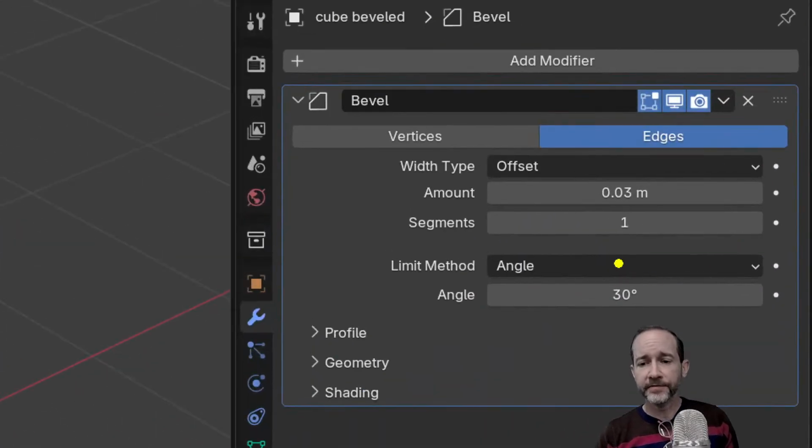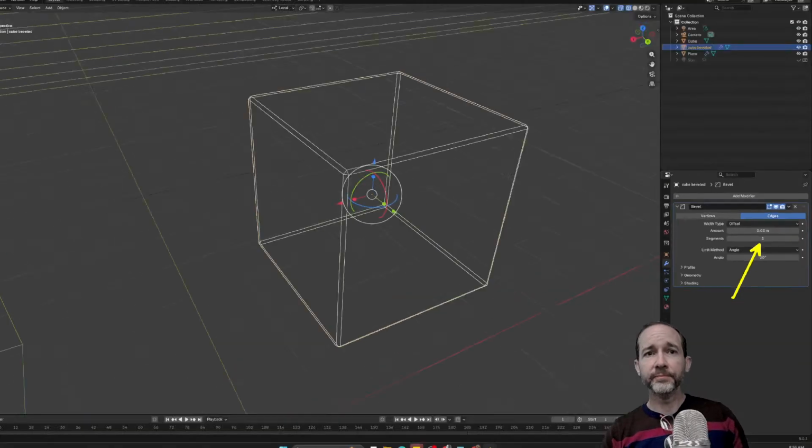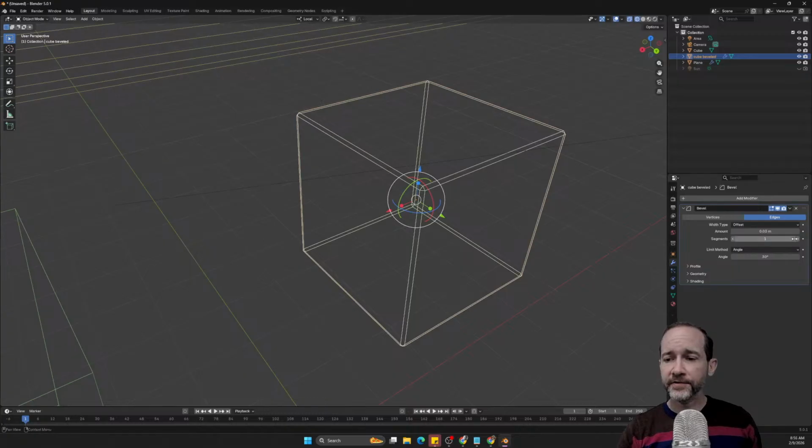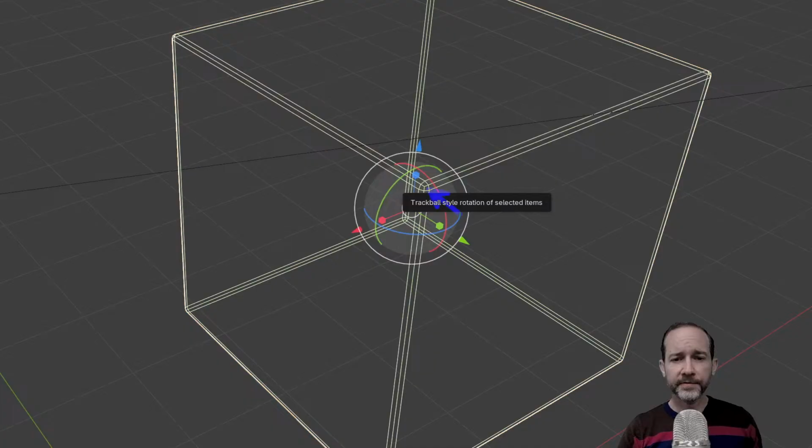And then the subdivisions in that face that we've put there. If I turn this up, watch what happens to the edges here. There. Now we have two subdivisions over here.